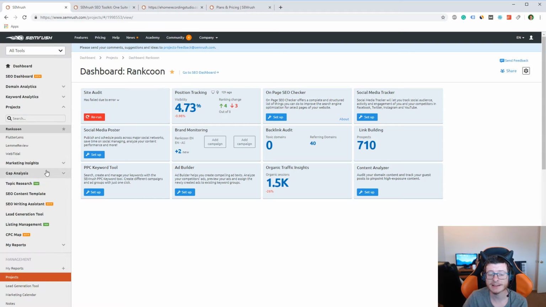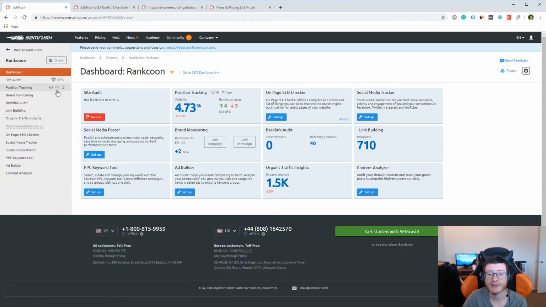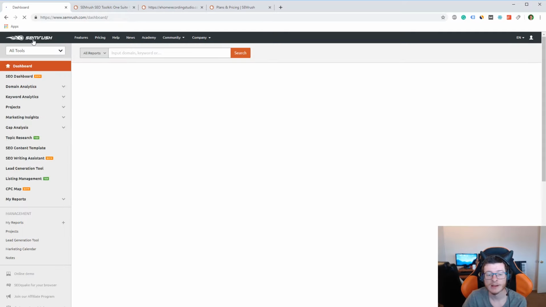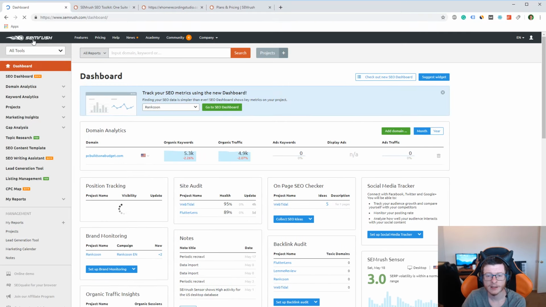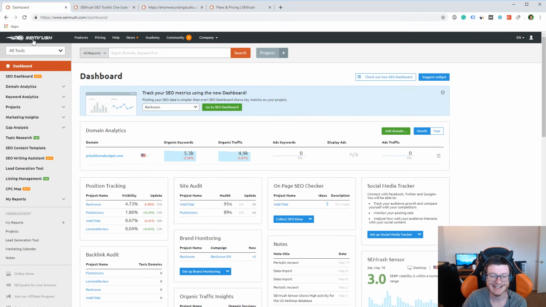And so that's basically a lot of the features that you're going to find with SEMRush that are important for ranking tools. Of course, there's many other features that you can use within SEMRush that are going to help you, but I think those are the main tools that you're going to be using on a daily basis, and so they're the most important to look at to make sure that SEMRush is a tool that you're actually going to be using on a day-to-day basis.